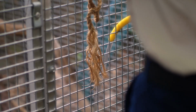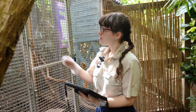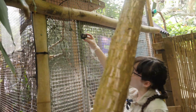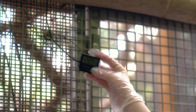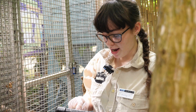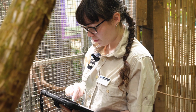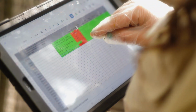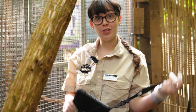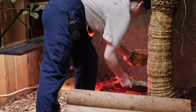And with every animal, we've got to make sure that their temperatures are okay the night before. So every animal's got one of these. It's the temperature, so we check their maximum, 28.9, and minimum, 17. And then it will come up on here if it's red, and if it's red, we'll have to change it. If it's red, it's too hot or too cold for them. Surprising because it was boiling last night, so that's Oscar all done. We'll get his bowl, and we'll go to the tortoises.